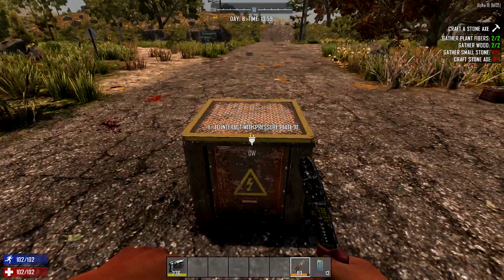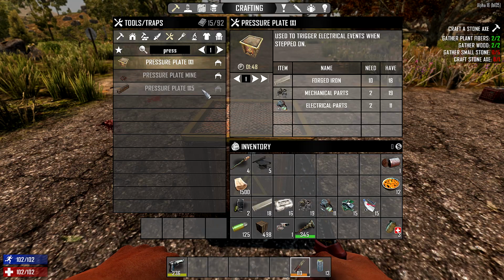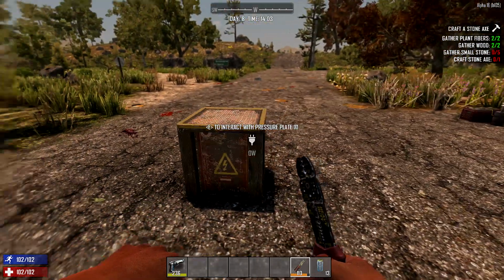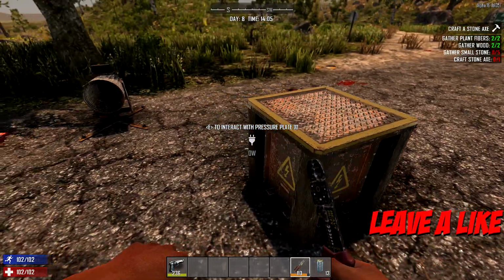Now this is a pressure plate. It's something new that you can actually make, and you can craft it on the workbench. You can craft a 1x1 or even a 1x5 if you want to try and go all the way across the road. And normally, of course, you're going to want to bury this in the ground. I just put it up here on top so you can see what it looks like.